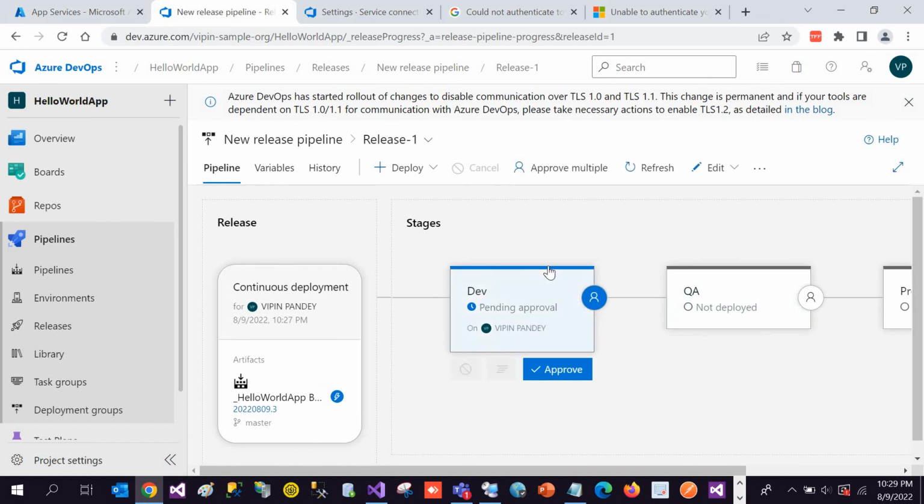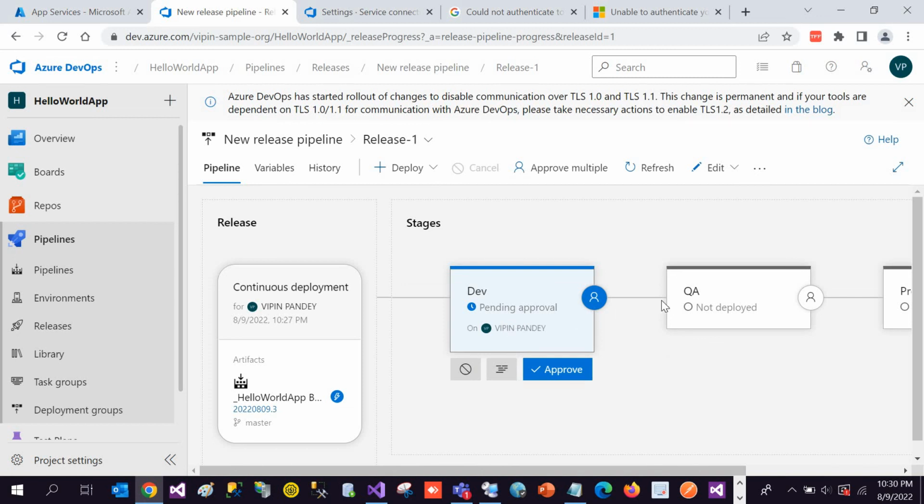So we can see now our deployment has been done successfully, but it is not going to deploy to the QA region automatically. Why so? Because we have applied one check that our development manager will come, and until he approves it, it's not going to deploy to the QA region. Getting my point?